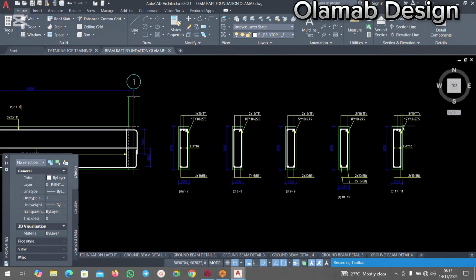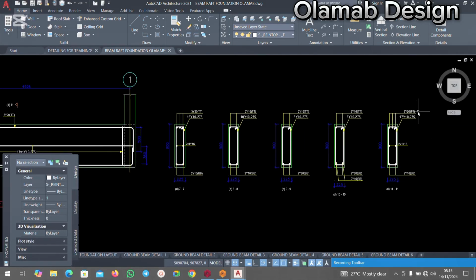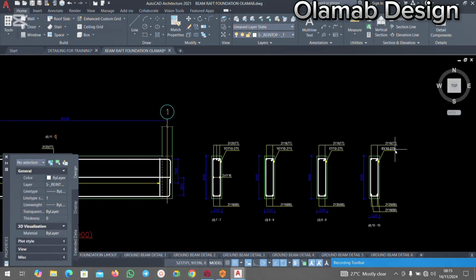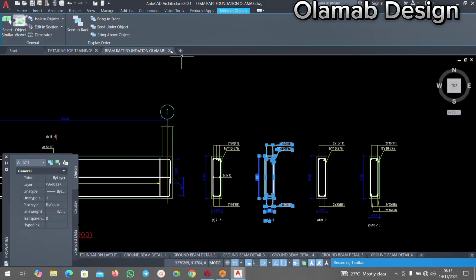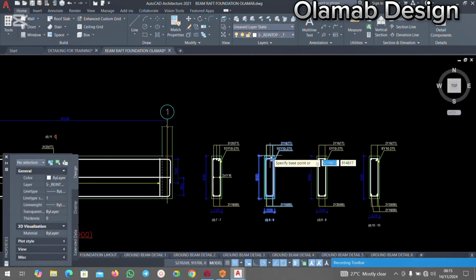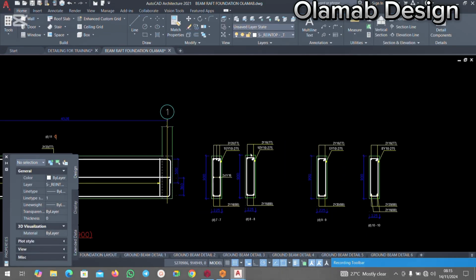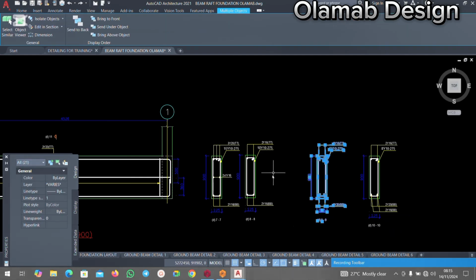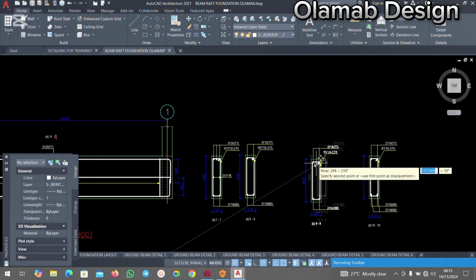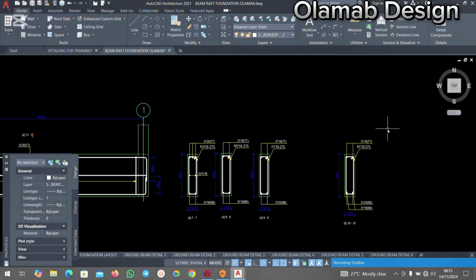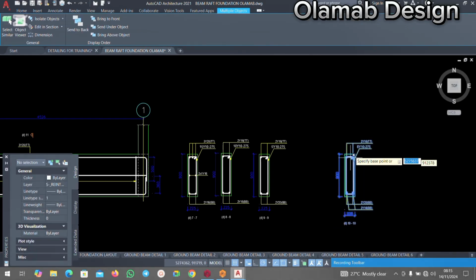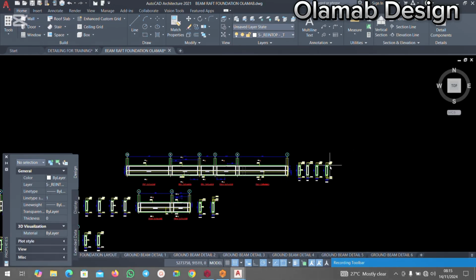Okay, these are similar, as you can see. Then you can choose to delete this one, since this one and this one are similar. Then you move this one closer to each other, move it closer. You can type move on your keyboard, move. You move it closer to this, move this also closer to this, move. Move it closer. Move this also closer, move this closer. Okay, can you see that?